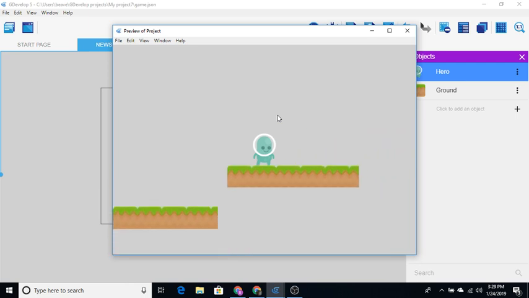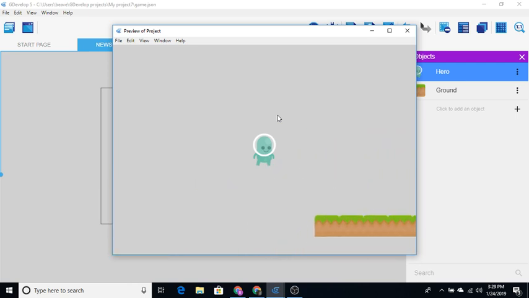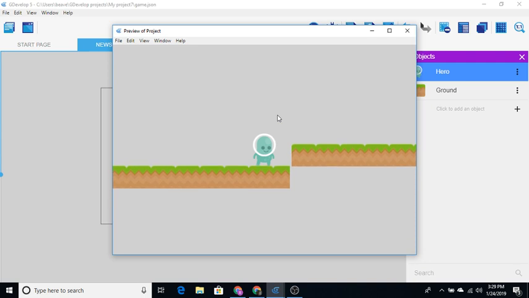But we said that we were going to do this for touchscreens too, right? Because GDevelop makes HTML5 games which run in a browser. And a lot of people today do their browsing on mobile devices, tablets and phones. So if they were to pull up this game right now, they're going to get really frustrated because they don't have a keyboard. They wouldn't be able to play. They're going to close the game and never come back. You've lost that player. So we need to adjust this for them.